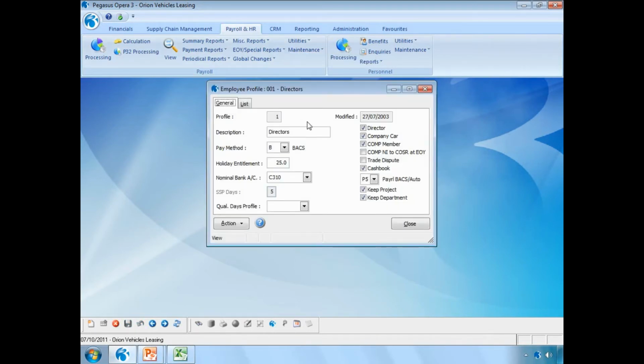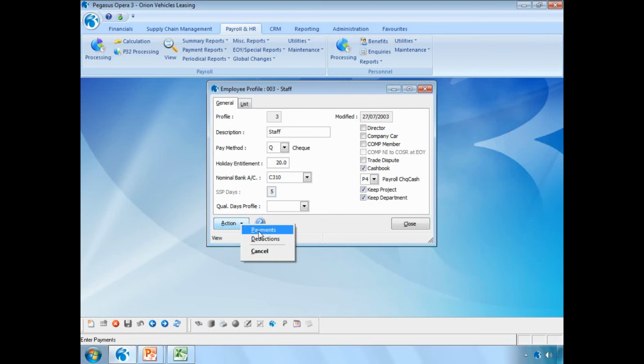This allows us to group a number of employees together, but it also allows us to go through for that group of employees to identify which pay elements and which deduction elements link into that particular group. Here, for instance, you can see I've got the directors group, and I've got the directors ticked as a director. Do they have company cars? If I go on to the next group, here, for instance, I can see these are management. They're not director status, but they do have company cars. And if I go on to this is staff, and they have neither a company car or director.